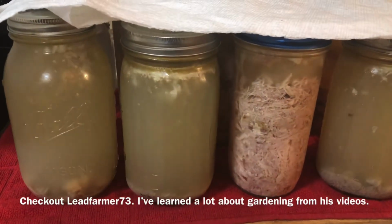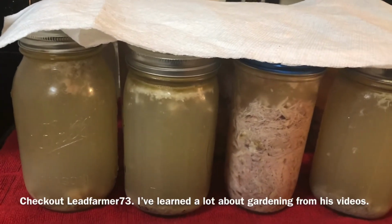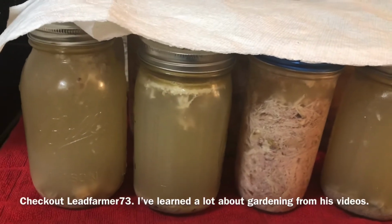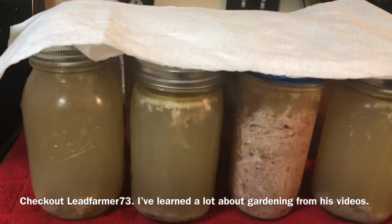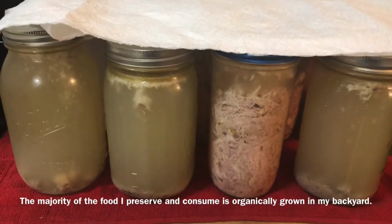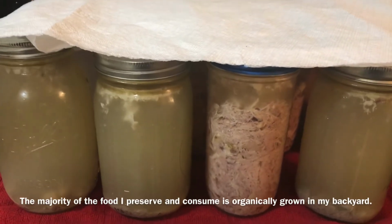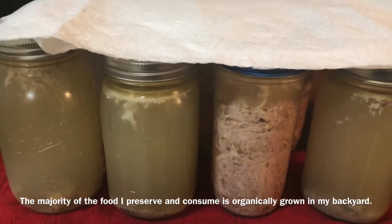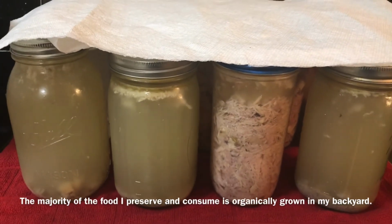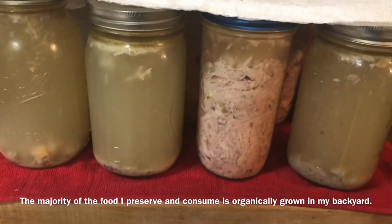Is everything organic in my garden? No, because I don't know where the seeds come from or how they were grown, or if I buy a tree, was it organically grown? But I can tell you this. Everything, once it hits my food forest or my greenhouse or my grow room, I organically grow it once it gets to my residence. So just try to eat better. You'll live longer. I'm trying to get off all this doggone medicine they have me on.